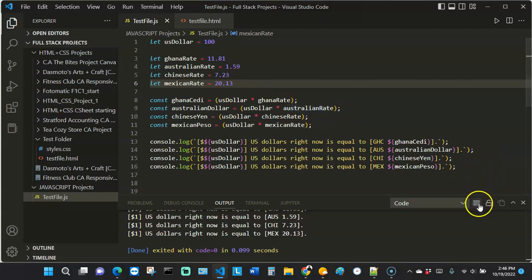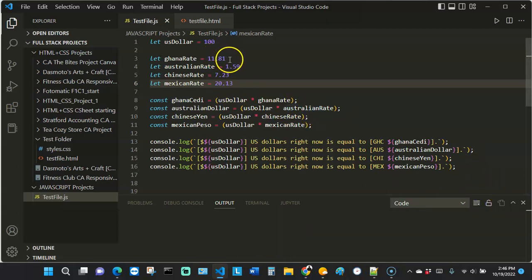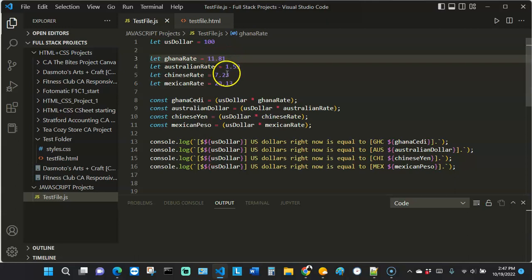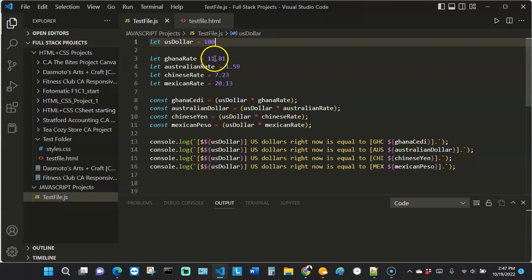Now, remember I told you how fast, let me go ahead and clear this console. Remember I told you that the rates here can vary and can change very, very quickly. It changes almost every second. Sometimes it could change maybe every hour, every 30 minutes, every minute, but it changes quite often. It fluctuates quite often. So there are times when you can have your $100, but the rate can change on you, right?